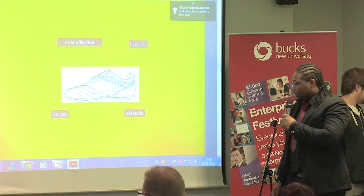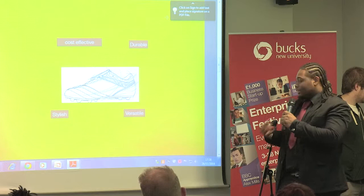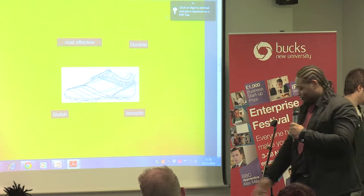This is what the shoe is going to have: it's going to be cost effective — it's going to be 80 pounds. When you want to change the sole, the bottom is going to be interchangeable, so you're going to have about 10 to 15 pounds per sole. Essentially, if you want a different shoe, you can just buy the sole. It's going to be very durable, made of carbon fiber. Stylish, comes in many colors — neon pink, neon yellow, you name it.